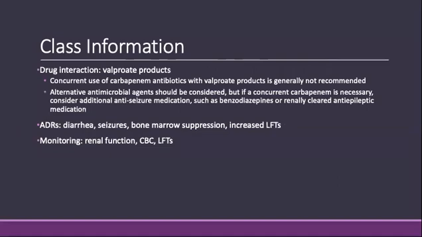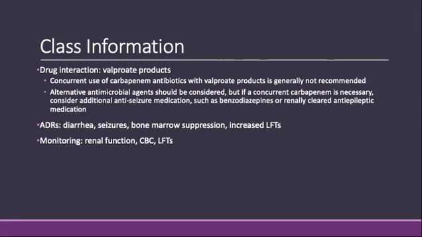Moving towards class information, an important drug interaction to know is that carbapenems interact with valproate products, since carbapenems decrease the concentration of valproate. As a result, it's not recommended that these two agents are used together, but if a carbapenem needs to be used because it's the only antibiotic that will cover the organism, an additional anti-seizure medication should be added.